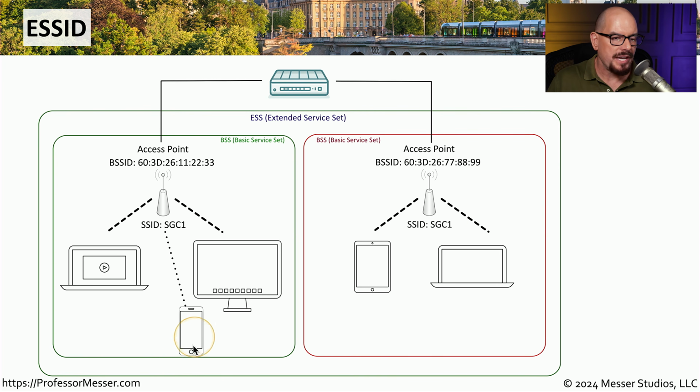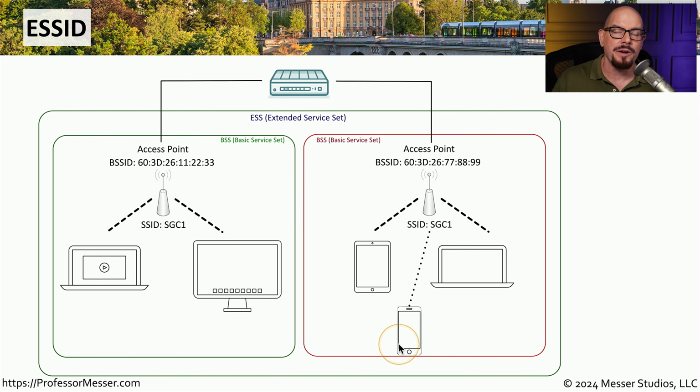As we move outside the range of one access point and move into the range of another access point, that access point will automatically pick up that we are nearby and seamlessly connect this device to that same SSID without any notification on your mobile device. This means you can continue to surf the internet, transfer files, and use the network normally, even if you happen to be moving at the same time.